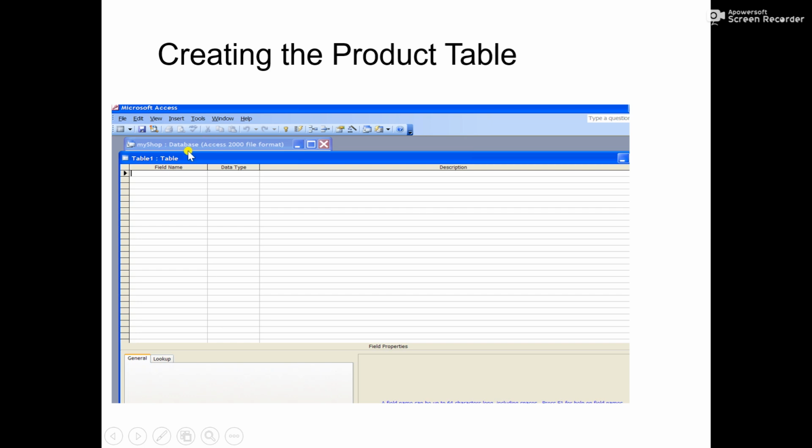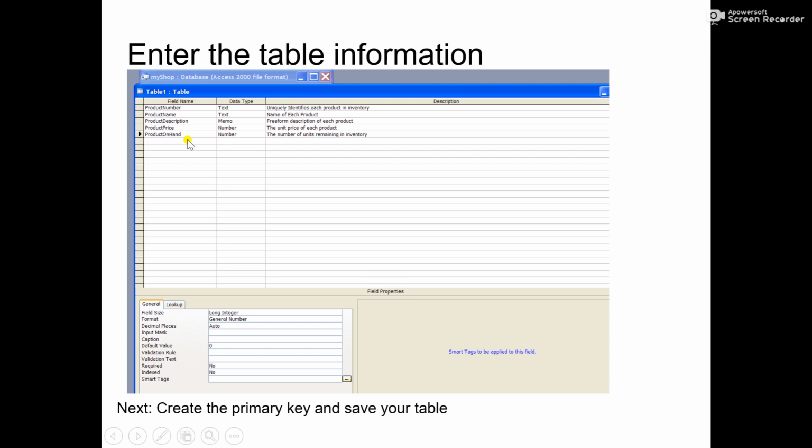See, first, when you click Tables, there are the field names and your data types. Then you enter here the field name and their data types. I have entered the field names and data types: product number, product name, description, product price, products on hand, and these are the data types.